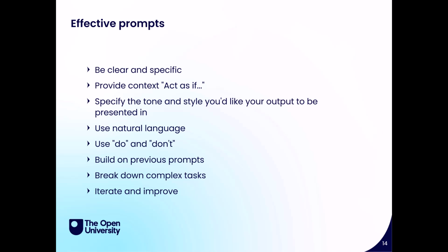Effective prompts. When you ask a generative AI tool to perform a task for you, the instructions you give it are called prompts. Developing your prompt writing skills will enable you to use the tools more effectively and efficiently. I mentioned the importance of effective prompts earlier. The AI can only work with the information you give it, so its response will only be as good as your input. So how can you make sure your prompts are effective? I'm going to talk through some tips for effective prompt writing, followed by a demo to show some of them in action.